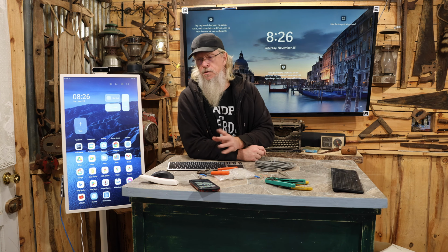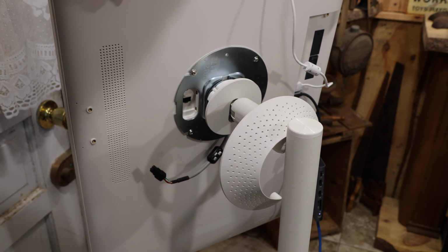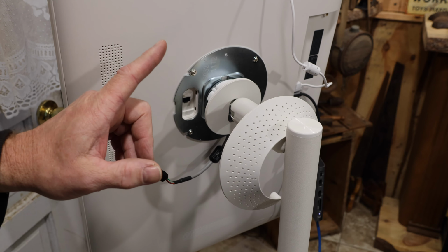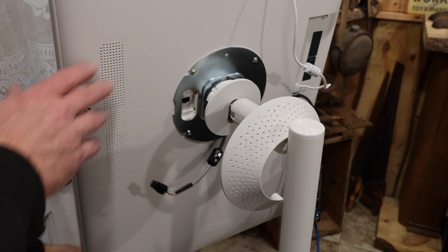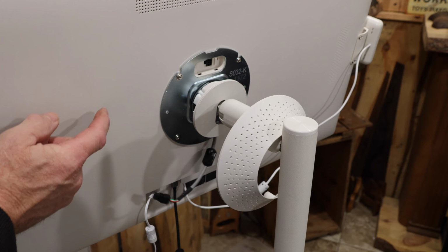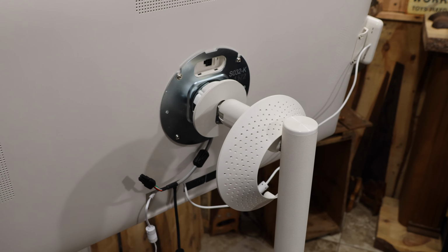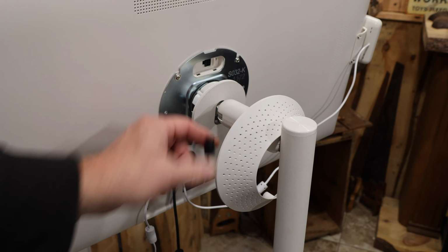One of the questions I keep getting is if this can be taken off this base. There is no battery that's in this monitor. It's basically a touchscreen monitor is what it boils down to, running an Android, which is really cool. But this is where it gets its power. The base is the battery. So when you plug this in, that's where the touchscreen and this monitor gets its power. The whole battery is in the base. So once you unplug this, you have no battery.